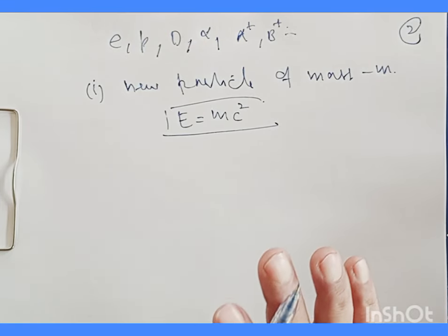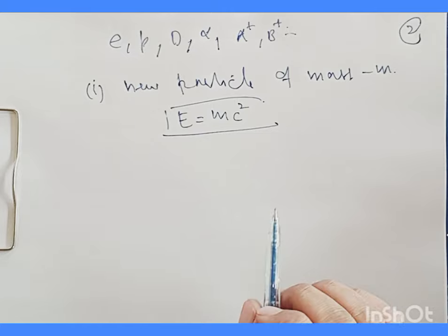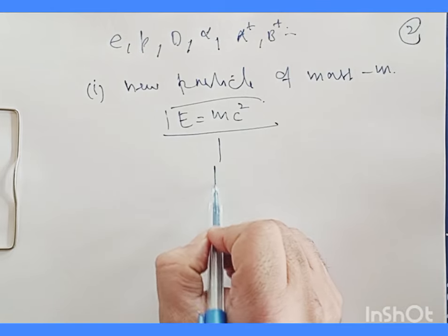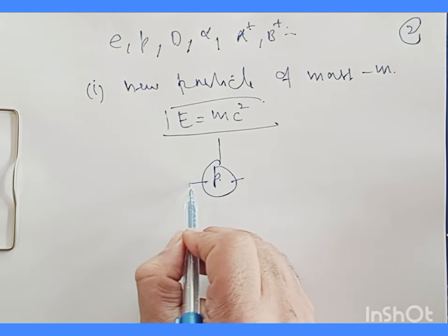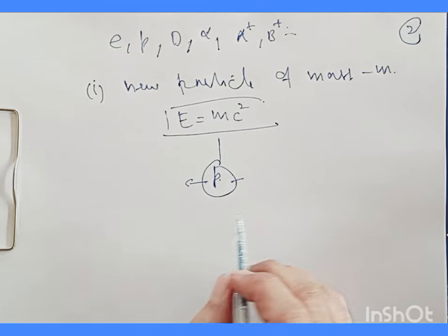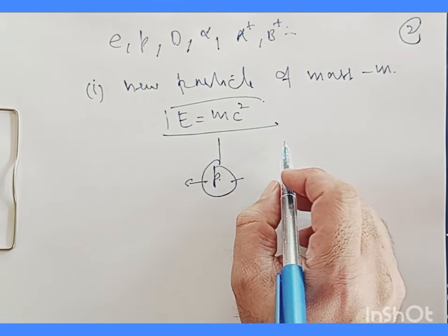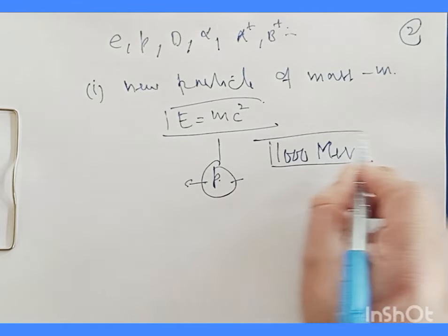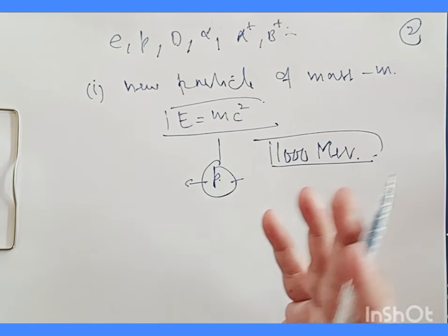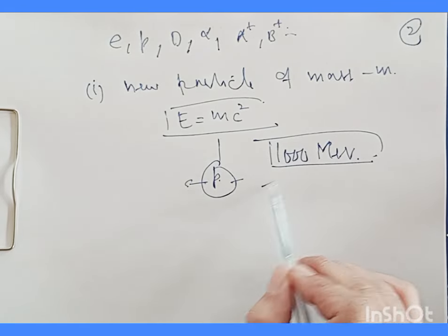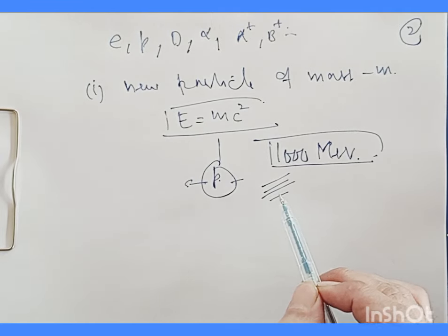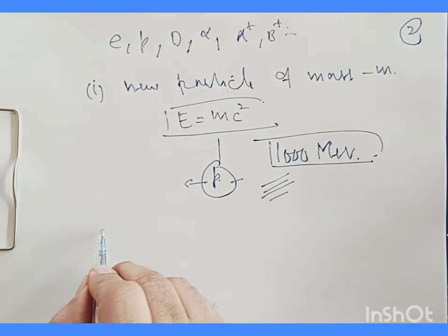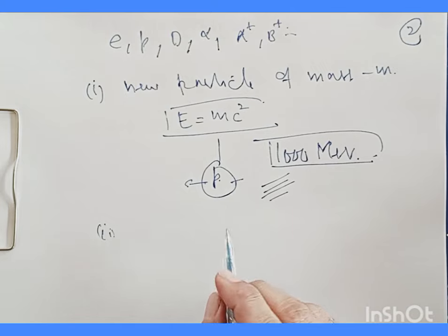For a mass approximately equal to the proton, if we have a proton to be created from a mass, from this equation we can calculate it, we need nearly 1000 mega electron volts of energy. So if I have to create a proton-like particle artificially, I need an energy of approximately 1000 mega electron volts. And high energies are also necessary in studying the structures of nuclei.